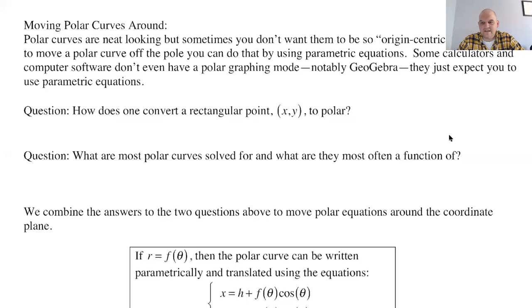Okay, so we've gotten to something that I find really interesting, and that is our ability to shift around polar curves. The problem with, well, it's not a problem. Polar is based off the idea that you're going to describe the curve based on the angle you rotate from the positive x-axis, which we're calling the polar axis, and the distance you are from the origin. What we want to be able to do is take the origin and move it around, right?